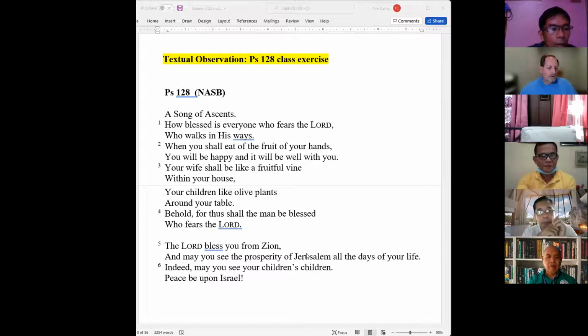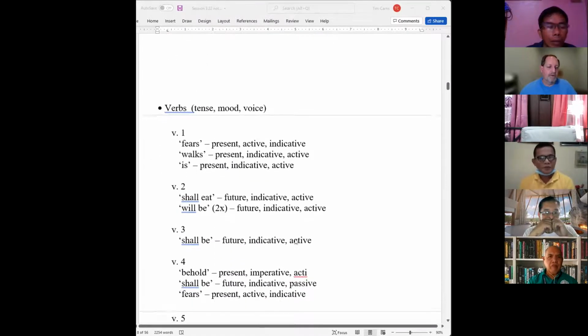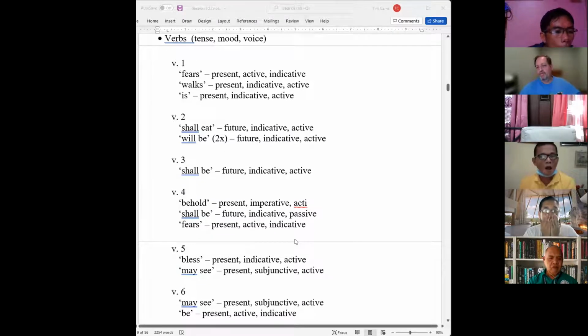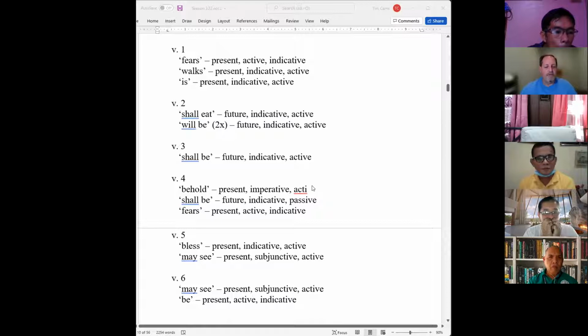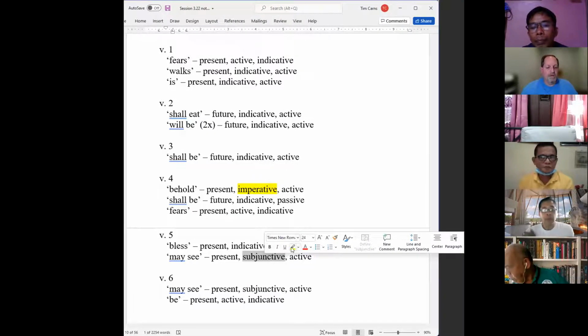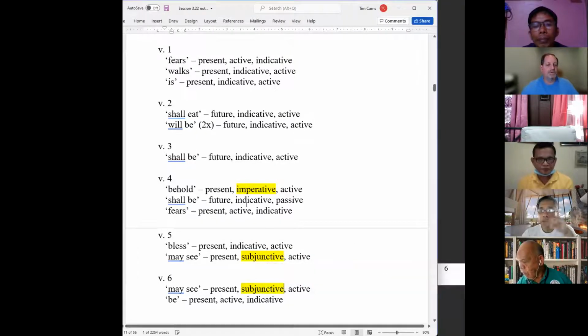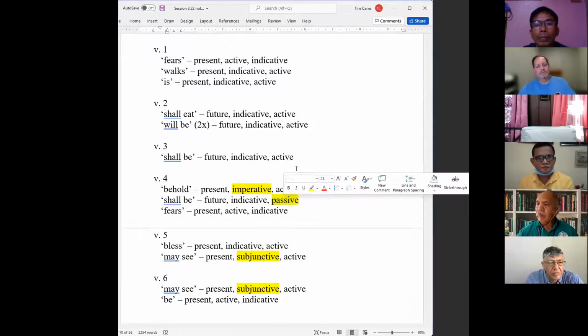Great, thank you. Okay, so last time we got together, we did already go through this poem looking for the verb. So all I did is just put down what we found last time. So we're not going to do it again since we already did it. But we noticed that almost all of the verbs were in the indicative mood, except for a couple of examples. And almost all of the verbs were present tense or future tense. And then most were active. In fact, I think all of them except one was active.